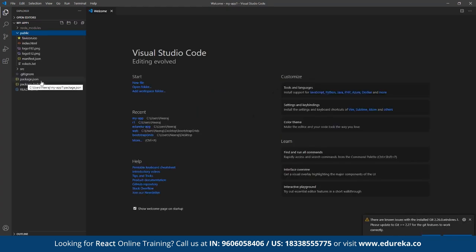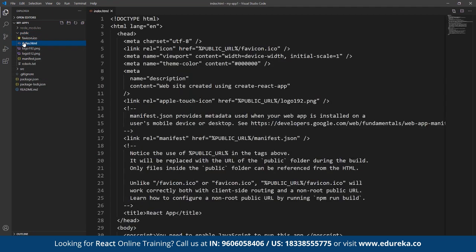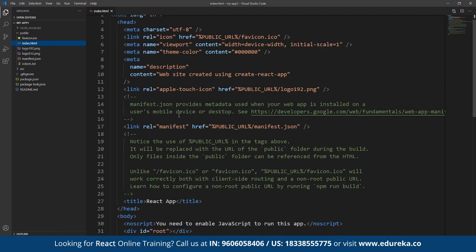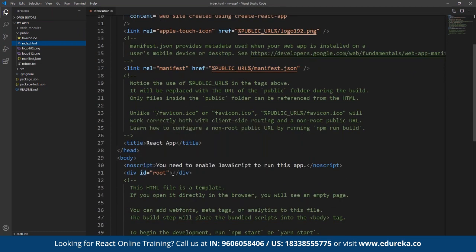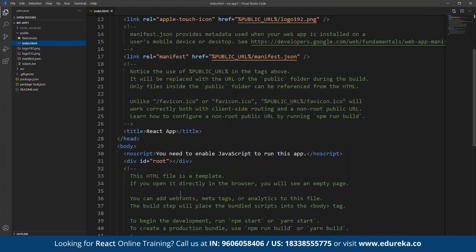This is going to open the entire React application directory, where we have the public, src, .git and package.json files that we are going to work with. Once we are in this setup, we have to work on multiple components. Basically, index.html is the one that gets rendered in the browser, and in index.html we can see the ID defined as root. So whatever we defined in app.js for root is going to be rendered here.